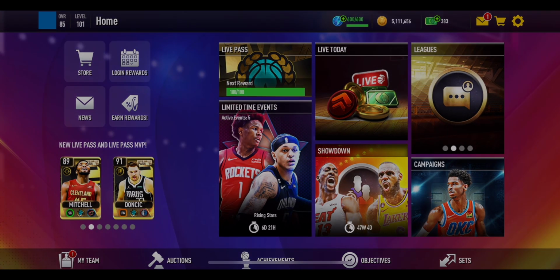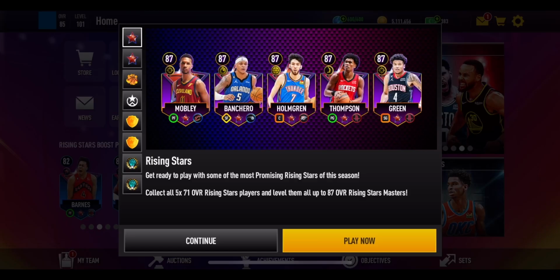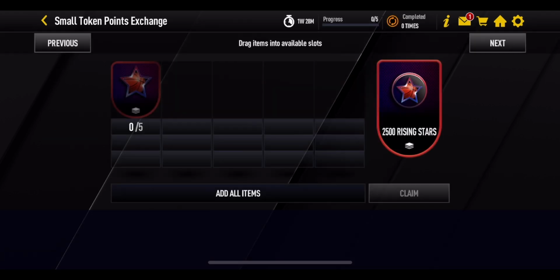So say, for example, I'm looking at the news tab. I really like the look of this Chet Holmgren over here, so I want to get him. If I do want to get him, I would not put any of his tokens in this set. Instead, I would use, say, Evan Mobley tokens in this set over here.